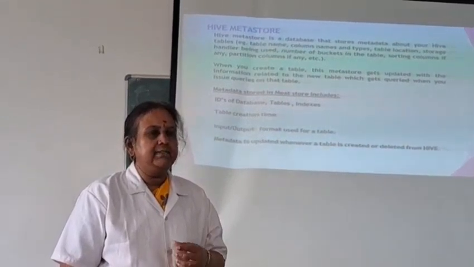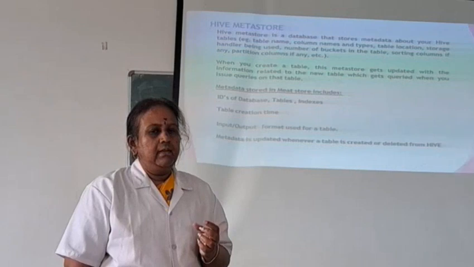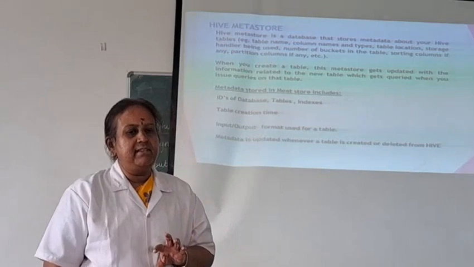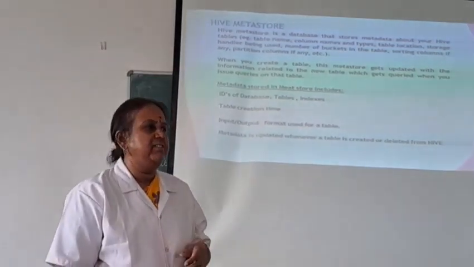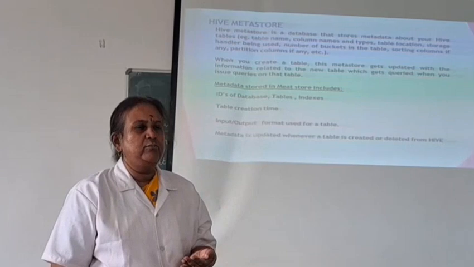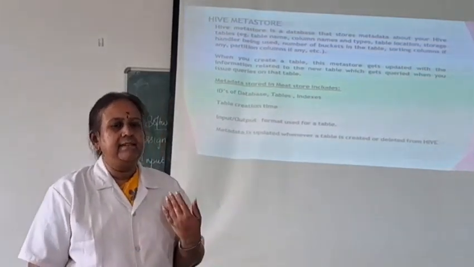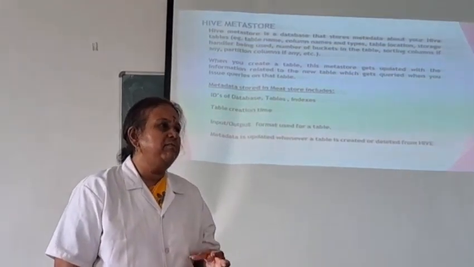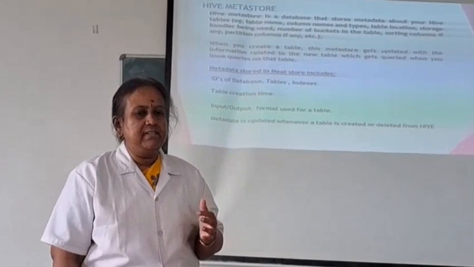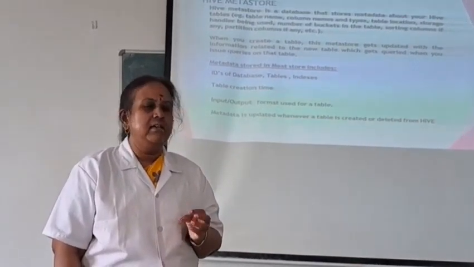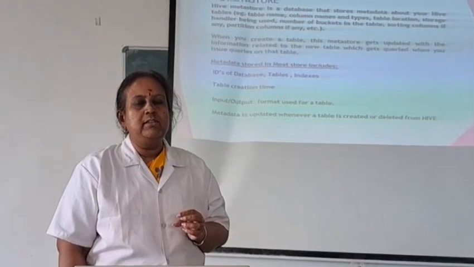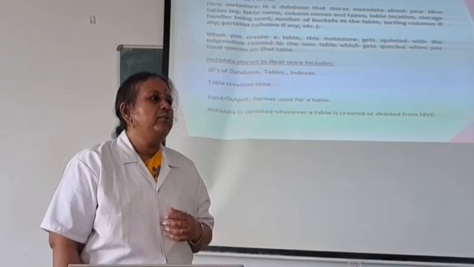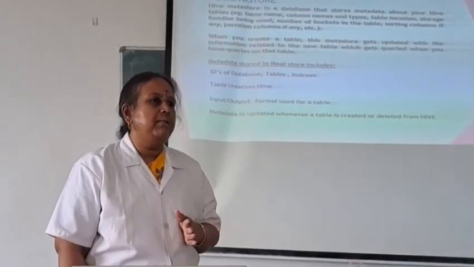Okay, which is a table of column, location, storage, everything is about where it can have partitions, it can have a storage of the tables, and it can have buckets in the table. That is a group of data which is being stored in the table. All the information regarding this particular data will be stored in the metastore. So it is a database which is having the information about your data in the form of table.